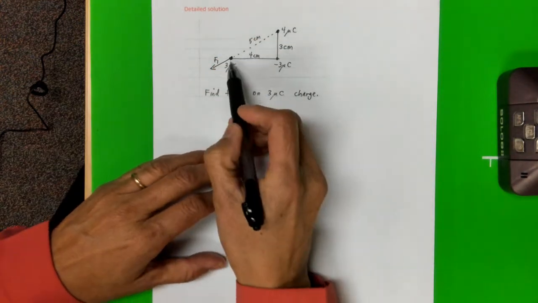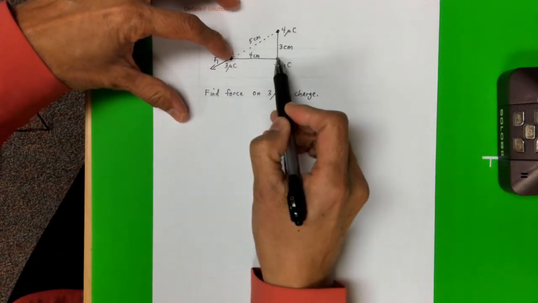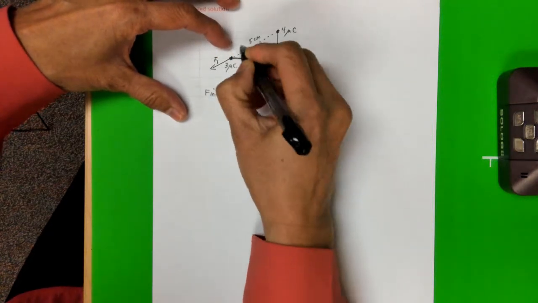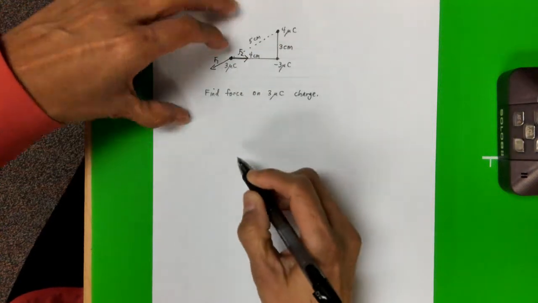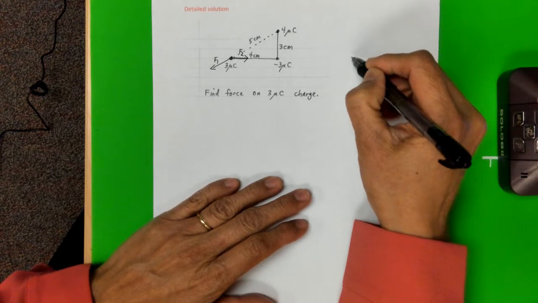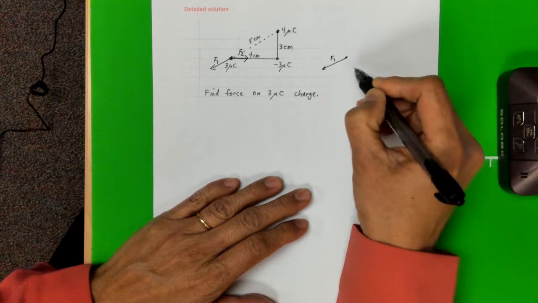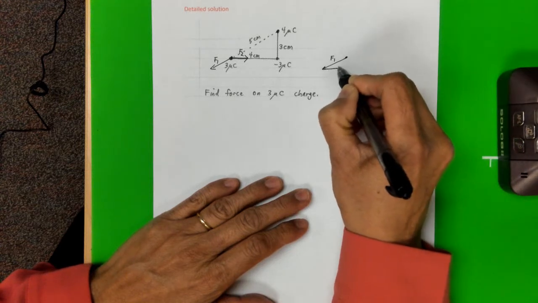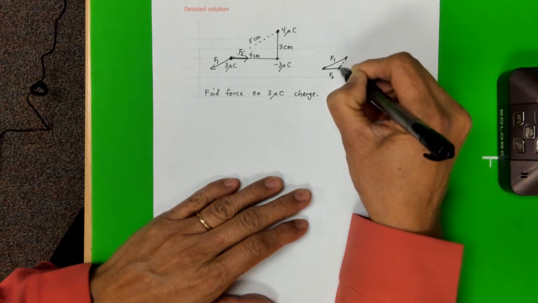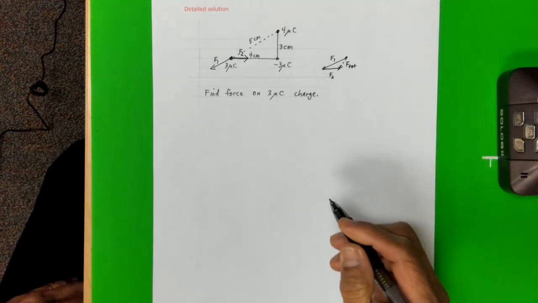And then you have to look at the other force acting on the 3 microcoulomb charge. It's between this one and this one. They're attractive, so it goes this way. And I'm going to call that F2. And then right here you can kind of tell which way F total points, because you can now draw F1 like this, and then slide over F2 like this. So the resultant is like this. I'm going to call that F total. And your job is to figure out the angle of F total.